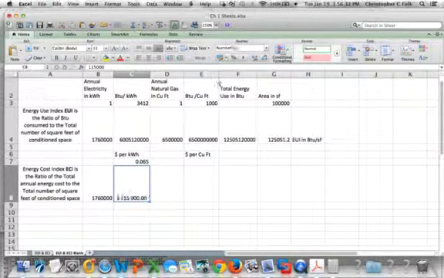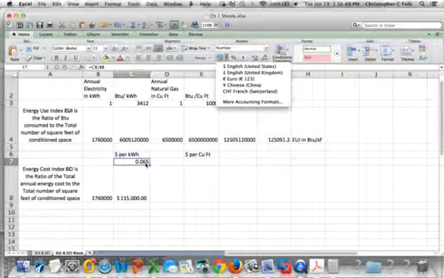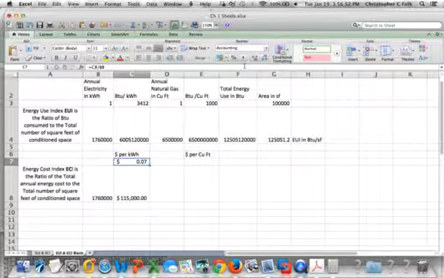So I'm going to switch that back now. I'm going to do a Control Z and go back to what it was. And since I know this represents dollars, why don't I make this dollars? So if I click on this and make this dollars, watch how the 6.5 cents a kilowatt hour actually gets rounded up to 7.